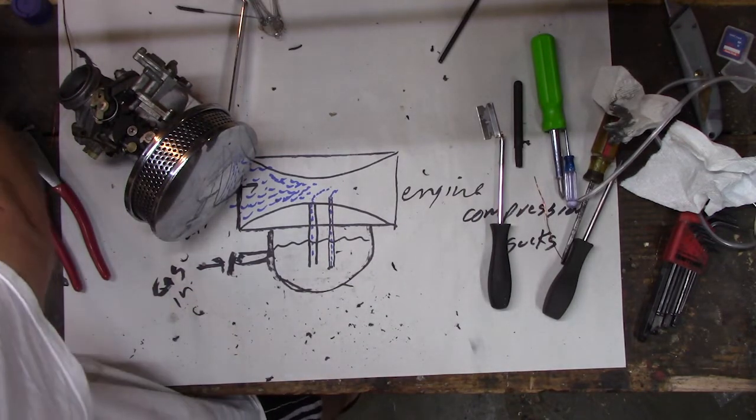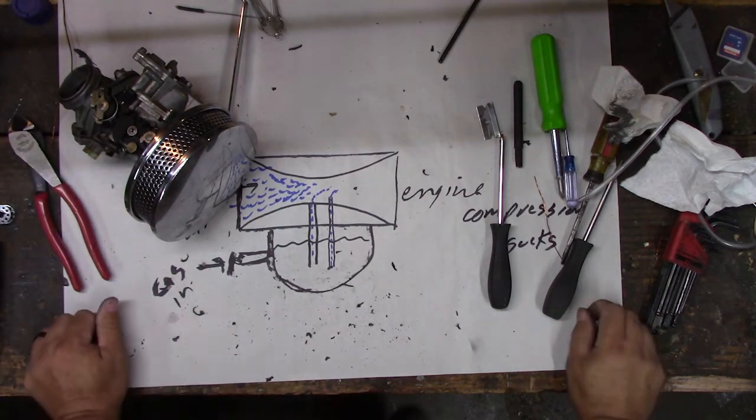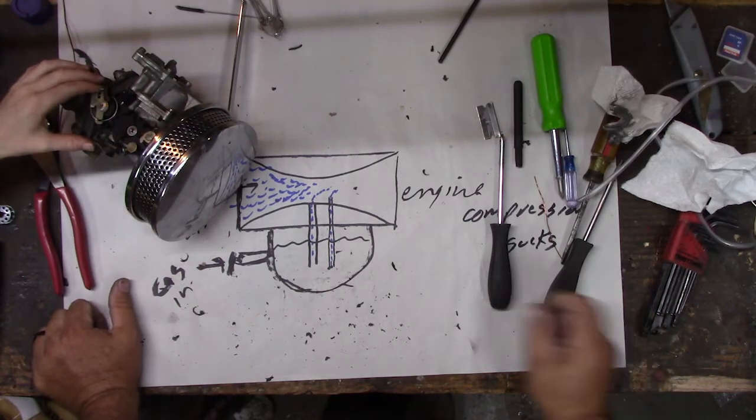So I think we got her, maybe cleaned up. And this might be the first video that isn't useless, because the rest of you are probably going to have this problem too. Maybe. Carburetors aren't that complicated though, right?